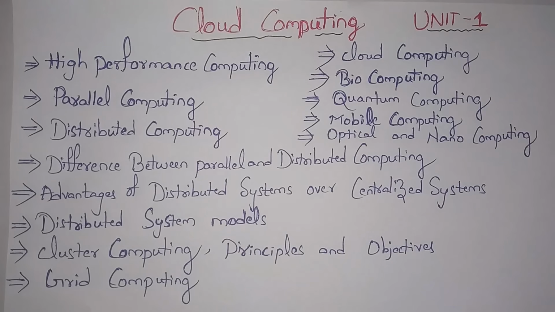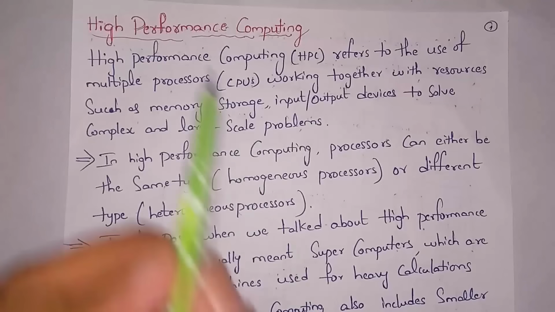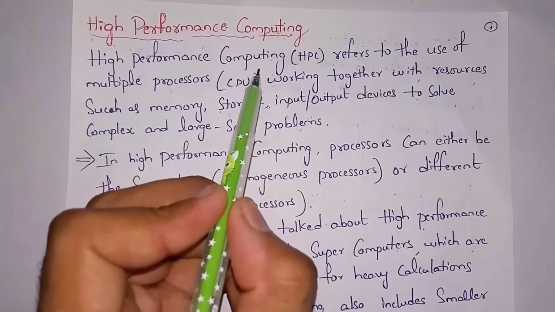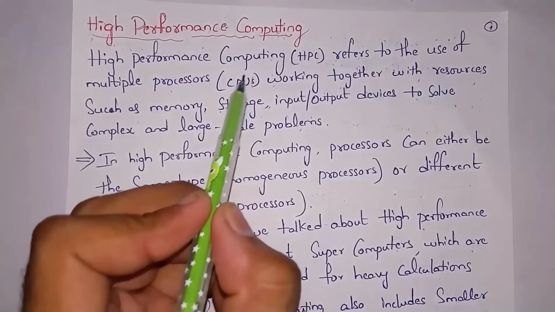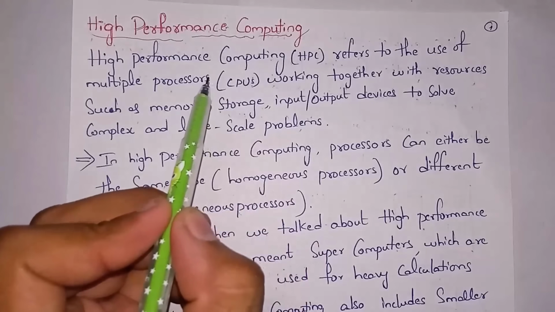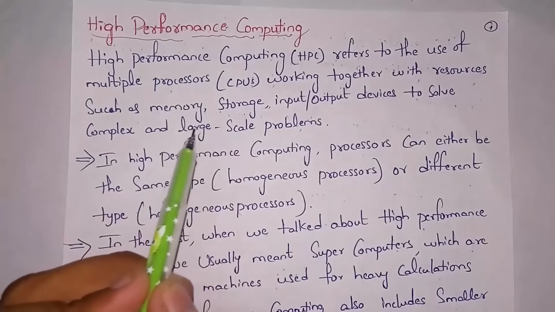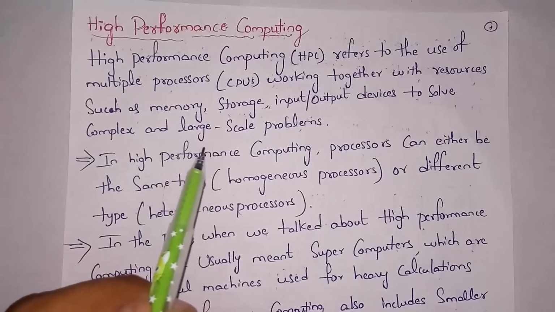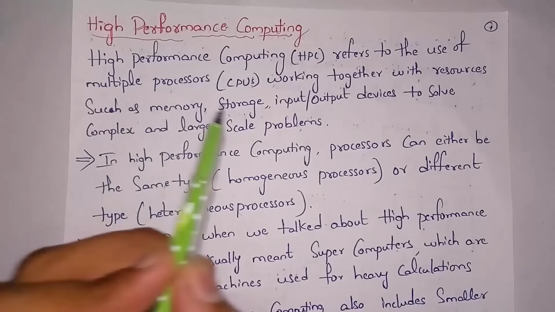Let's get started. At first I will explain what is high performance computing. But before that, you need to know what is computing. Guys, computing is nothing but using computers to perform certain tasks. So we will use computers to perform certain tasks. This is known as computing. Now I will explain what is high performance computing.